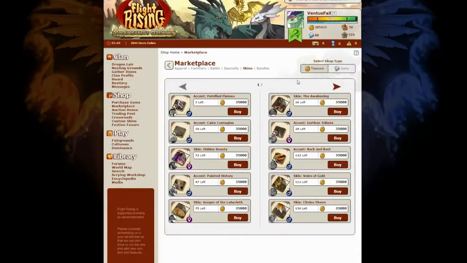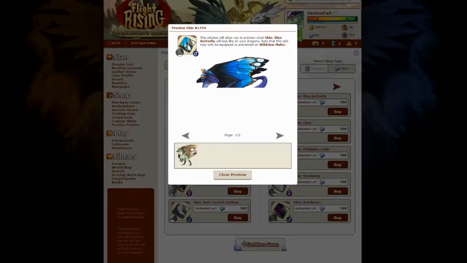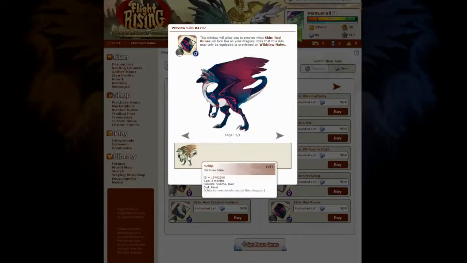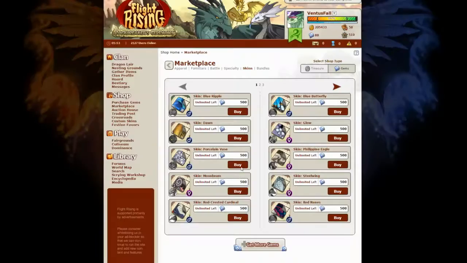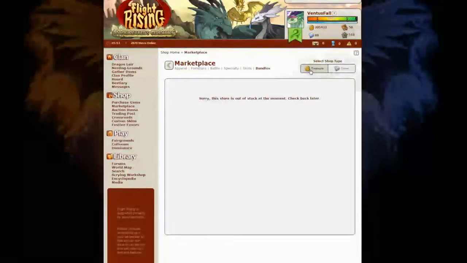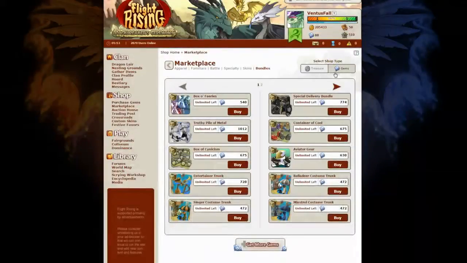So yes, you can check, of course, the treasure and the gem section, and you'll just see more and more examples, and you can go on and on looking at how stunning your dragons will look. So there you go. And finally, the bundles section. Let's go to treasure first. Okay, so the store is out of stock, but let's go to gems then in that case.